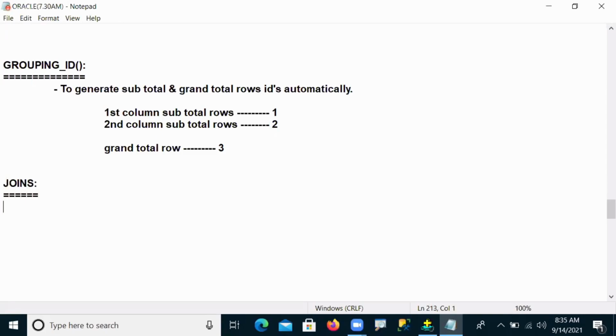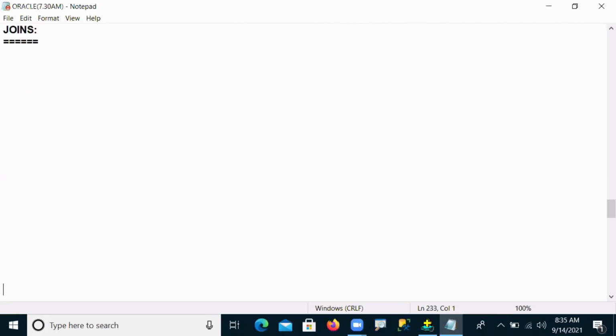The next topic is what now? Join. So what is a join, and how many types of joins are there? These are all the things we will discuss here. Joins are important because they are very commonly used by people when working in applications, in real time. Then how joins work, types of joins, the rules of joins, conditions, all of this we will discuss.